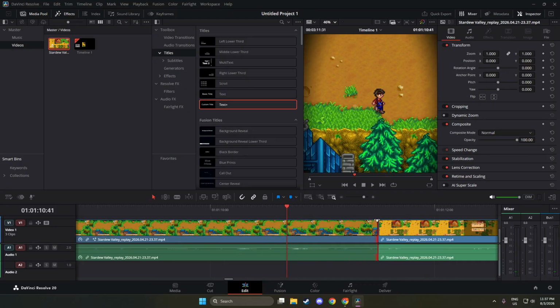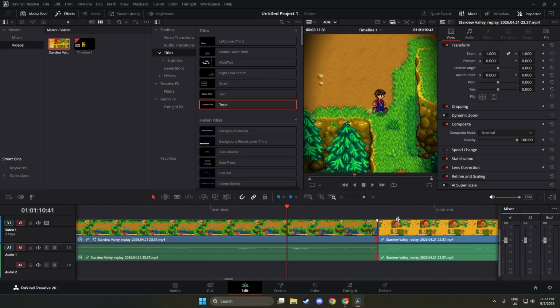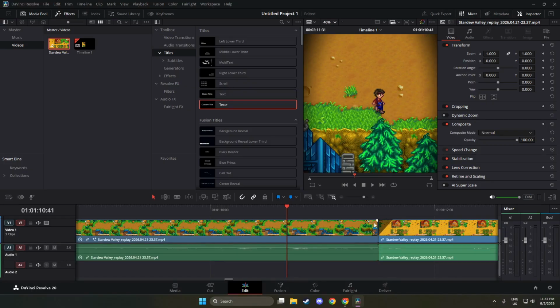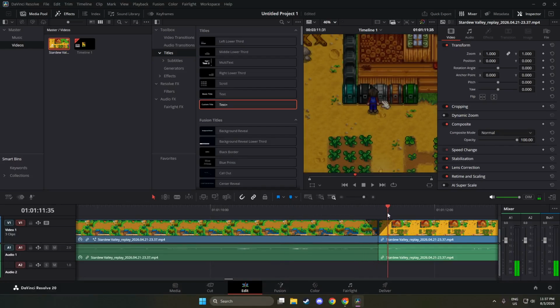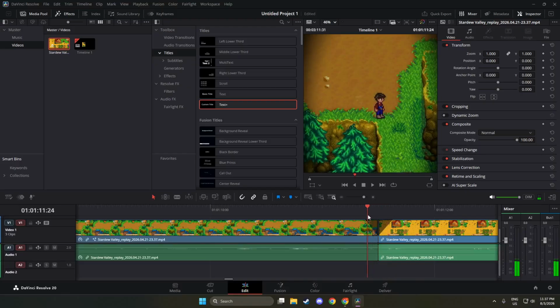Next up, drag the handle to the right to increase the fade-in duration. Click and hold on the white handle, then gently pull it sideways toward the right along the top of the clip. As you drag, you will see a slanted line appear inside the clip, starting at black on the far left and rising up, which represents the fade-in curve. The further you drag, the longer the fade lasts in seconds, and you will often see a small time label while you move it, so you can set an exact length.